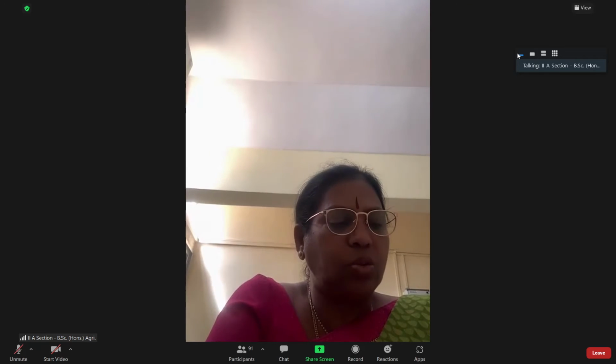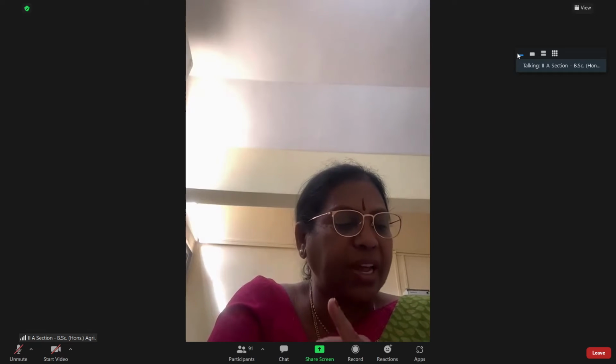So the term clay in general has three meanings. So you might have studied in your fundamentals of soil course that the size of the clay is less than 2 microns in diameter. That is called as clay. Secondly, we also have the textural class: sandy soils, clay soils, silty soils. So clay is also referred to as a textural class. And third one, it is a name for minerals of specific composition. So clay means three meanings it has.